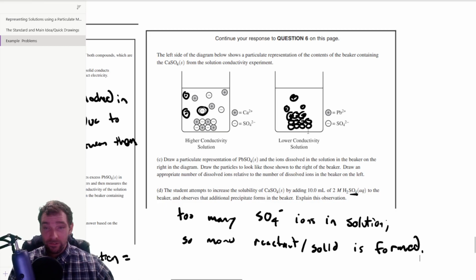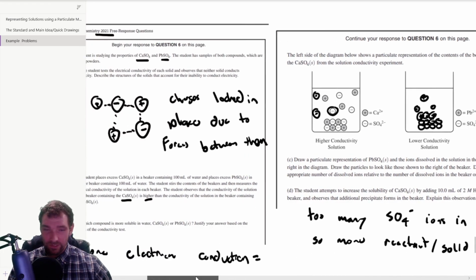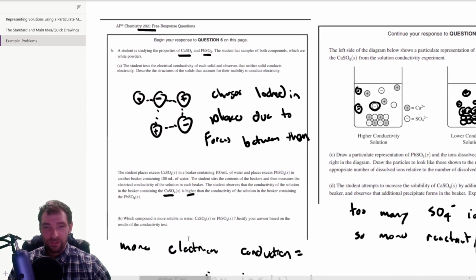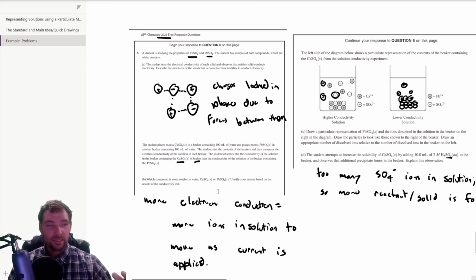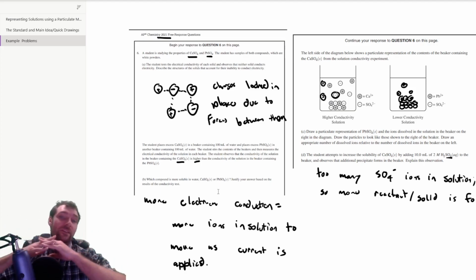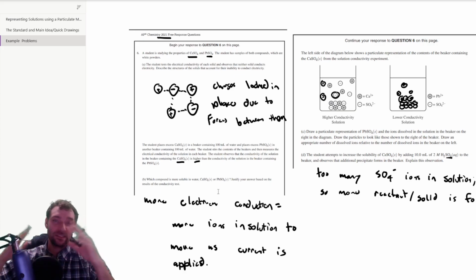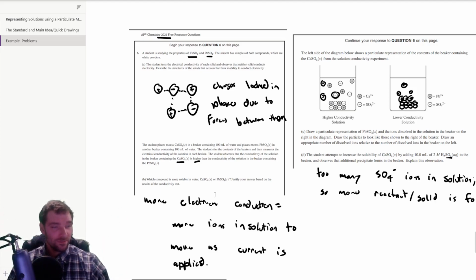All right. I really think this is a good one. It doesn't have you showing the water, how it's interacting with these ions, but it does have you representing different solubilities in a model and having you think about what's going on conceptually. So I think that this is a very good question and very likely to come up because it's not only asking about solutions, but it's asking about equilibrium at the same time. So this is like 3.8 and 7.8 put together in one question. And the College Board, they love doing that because if they can assess more in one question, that allows them to cover more content, right? So be careful with that.